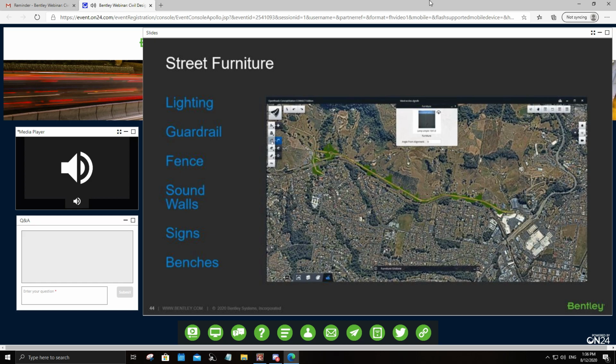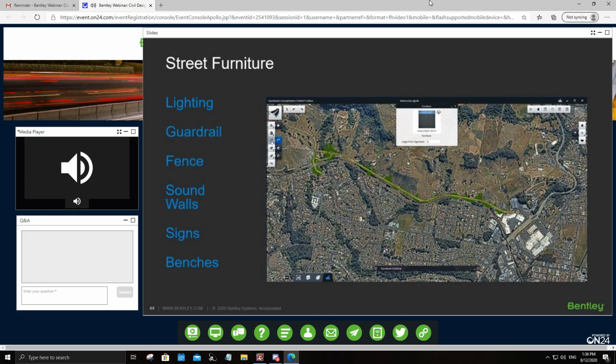This street furniture would include maybe lighting, guardrails, fences, sound barriers or sound walls, signs, or even benches.